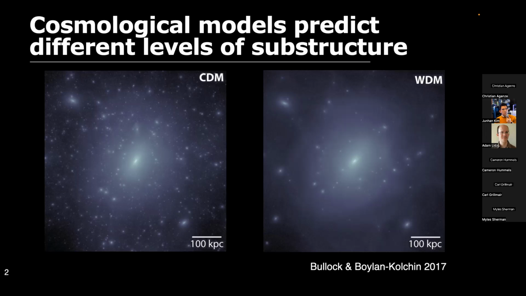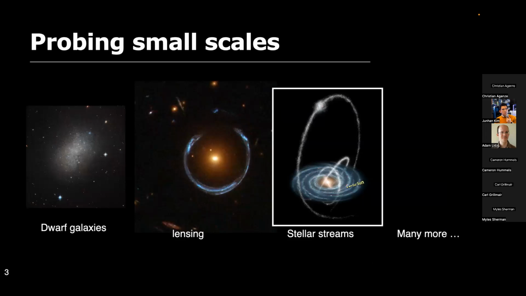Most of these models agree on larger scales, and we want to see what happens on smaller scales. So we have some observational probes for that. Some of those are dwarf galaxies, lensing, or stellar streams. With dwarf galaxies, we have to actually image the halo, and this requires that it's not a dark halo. We can also look for dark halos using lensing and stellar streams. So this is one way to probe small scales and constrain the subhalo mass function that comes out of these simulations.